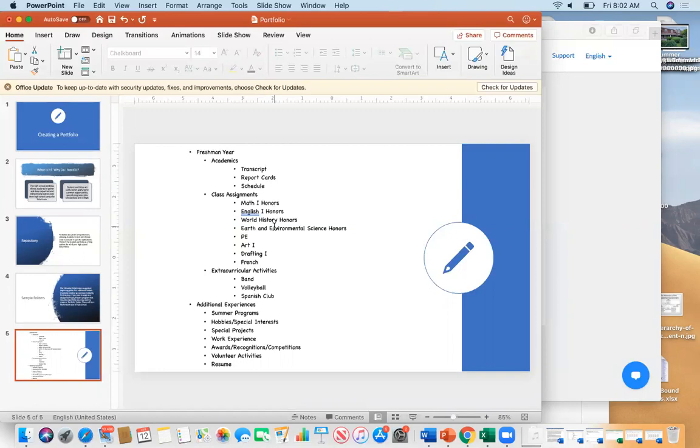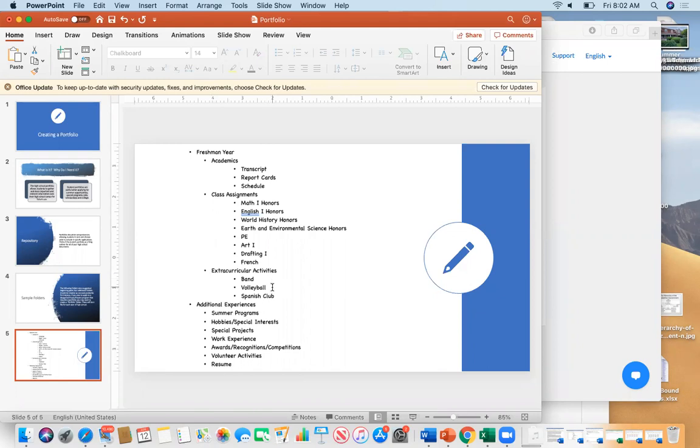And especially if the teacher is giving you feedback, that would allow you to revise the paper or the assignment in some way to make it useful down the road. You have all of your information right there. Okay, then we have extracurricular activities. And so this is all, again, just for freshman year. Once again, totally subjective. These may or may not be your activities.